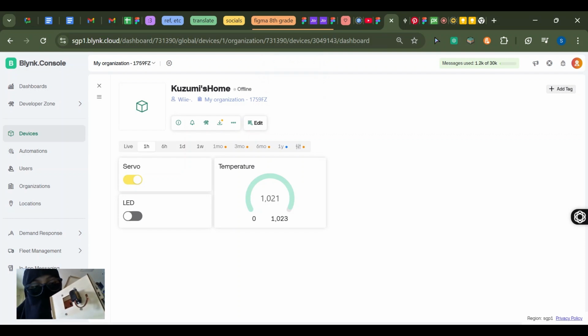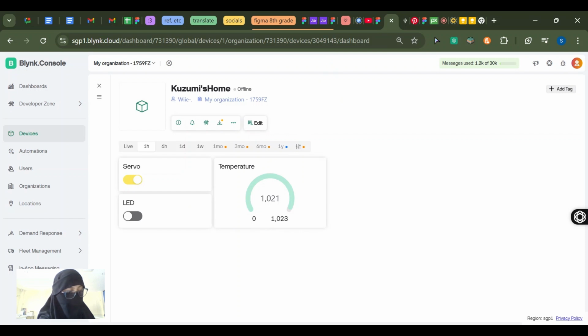If you guys click this, it is on by the way. The server will turn on and we'll close the window. This is open by the way, you guys can see. And then this, if you guys turn it on, of course it will turn on as well. And this is the temperature that I use. But I'm not really sure why it's not working. Before, when I tried and did not record, it worked. So yeah, that's a problem I guess.